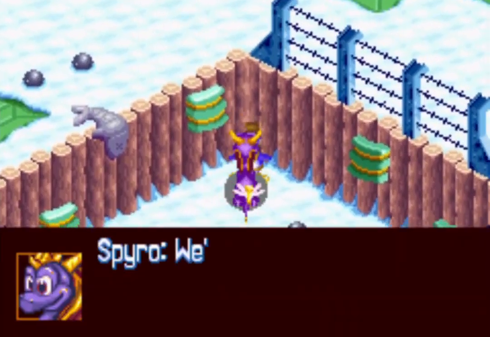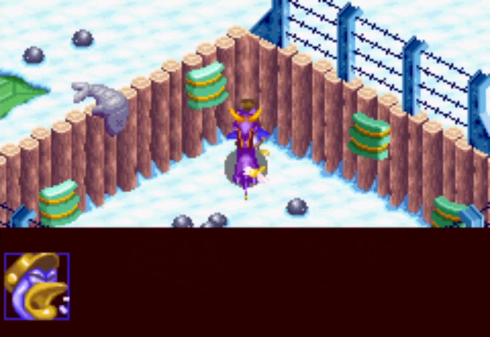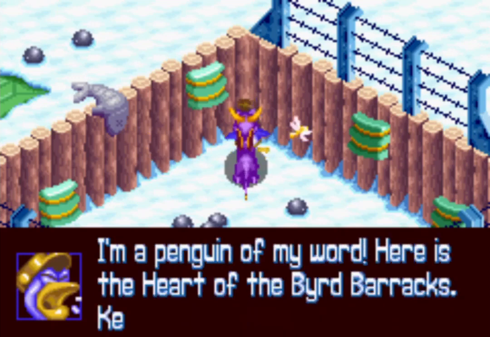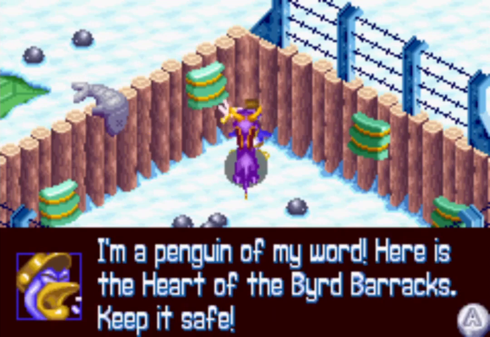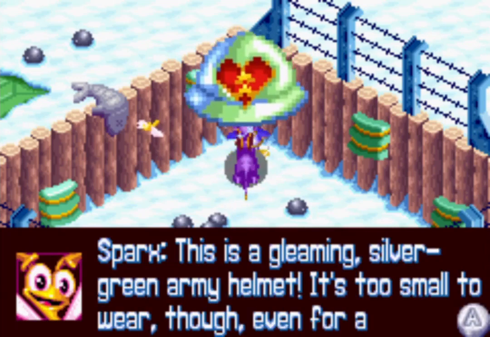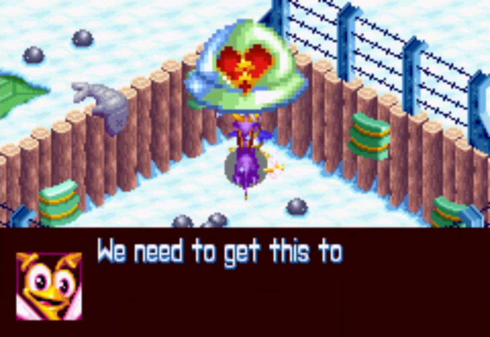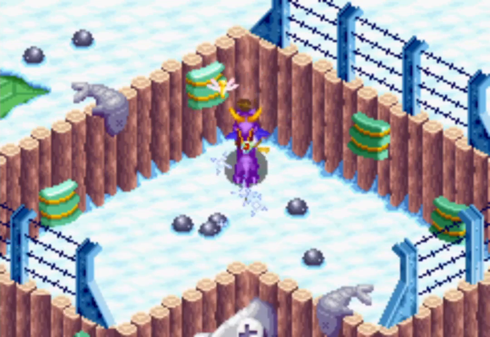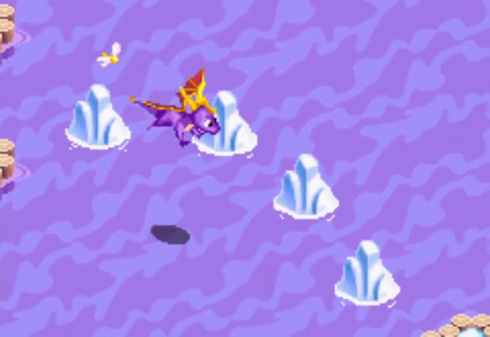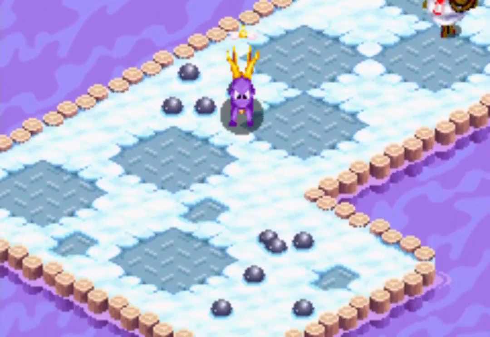But thankfully, we found all of Sergeant Byrd's medals, Captain. Outstanding effort, soldier. These medals will certainly boost morale around here. I'm a penguin of my word. Here's a heart of the Byrd Barrax. Keep it safe. There's a gleaming silver-green army helmet. It's too small to wear, though, even for a penguin. We need to get this to the professor. Good to know, good to go, and touchdown.